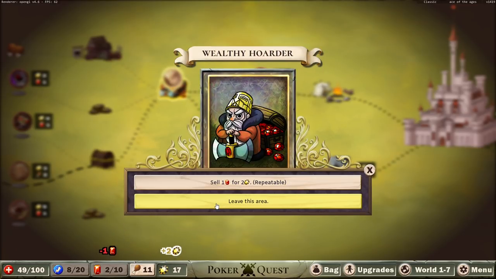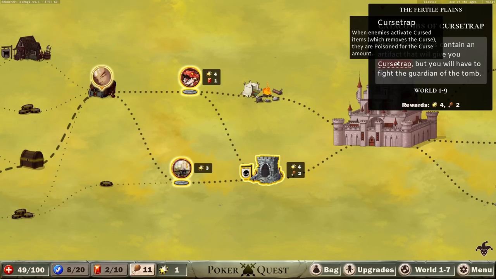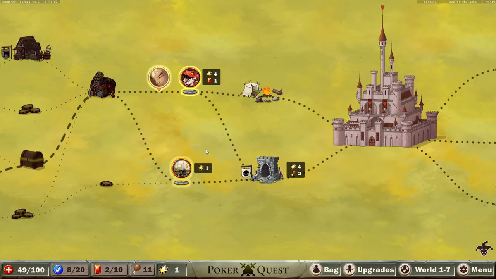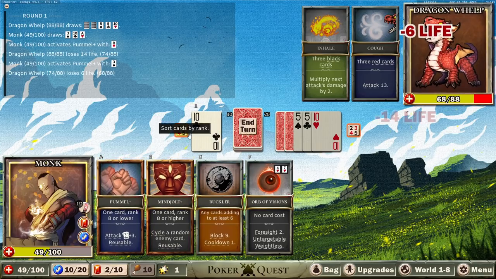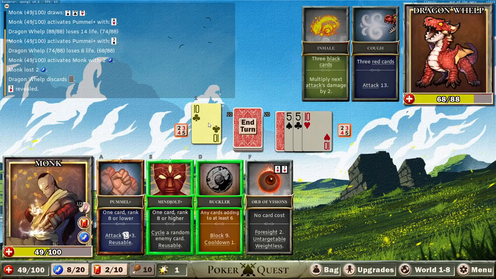Oof. I'll sell one so we can get the card drop. When enemies activate cursed items, they're poisoned for the curse amount. Oof! Tell you what, we'll go here for sure. This card messes him up pretty bad, that kind of an enemy. Okay, we can't get attacked.